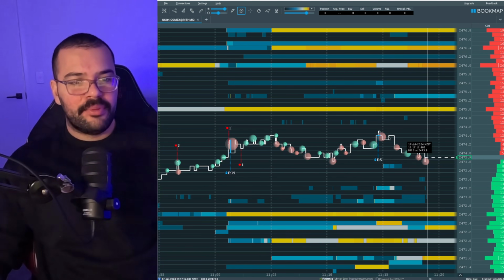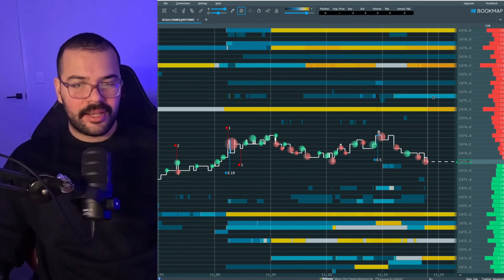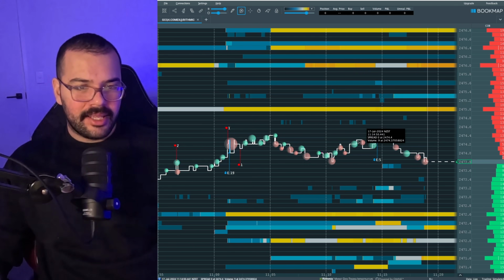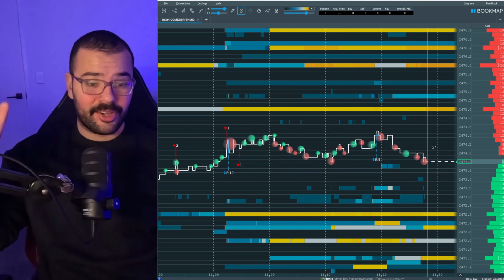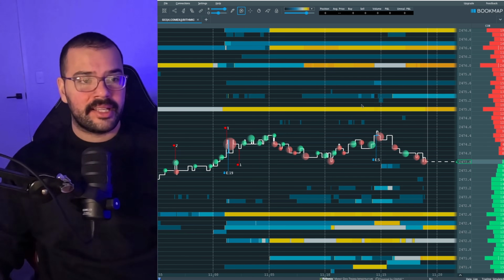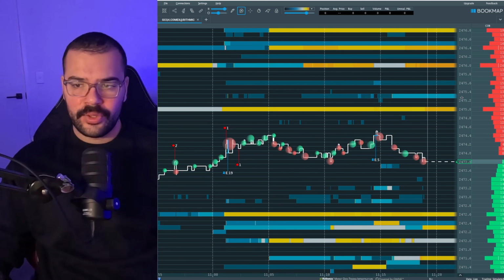So here we are. So here's my Bookmap setup. This is what it looks like, and this is how I use Bookmap. I've got just what I need on here. A lot of people say Bookmap looks quite overwhelming, and I agree a lot of the time. So I've got things kind of tuned down, got a lot of the noise tuned out.